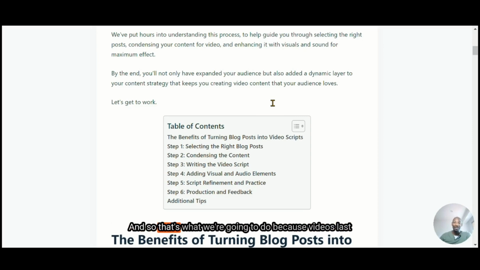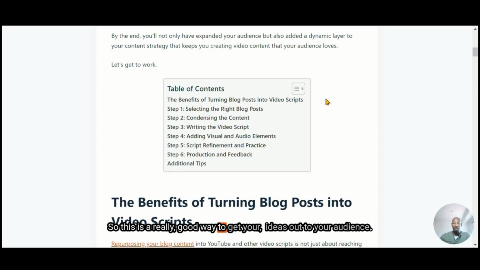Videos last much longer in the sense of being found than blogs do. So this allows your blog to live on in a video format, especially for people who don't like to read for learning purposes and prefer to have video. So this is a really good way to get your ideas out to your audience.